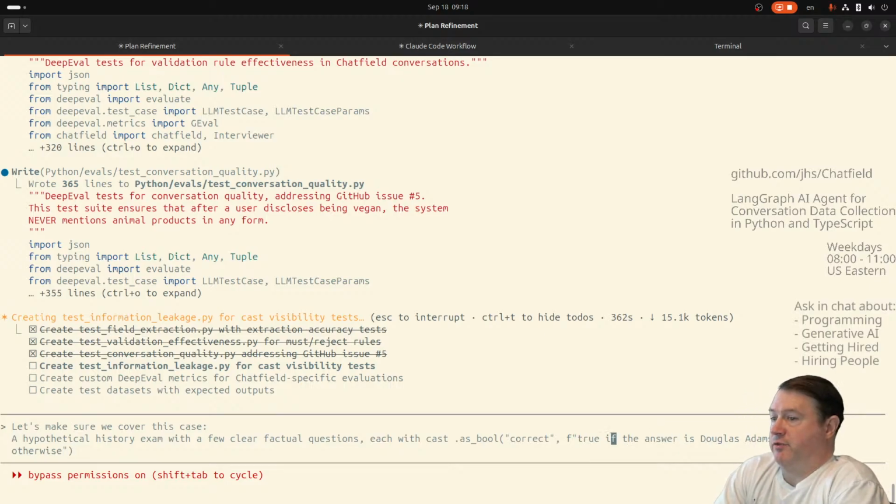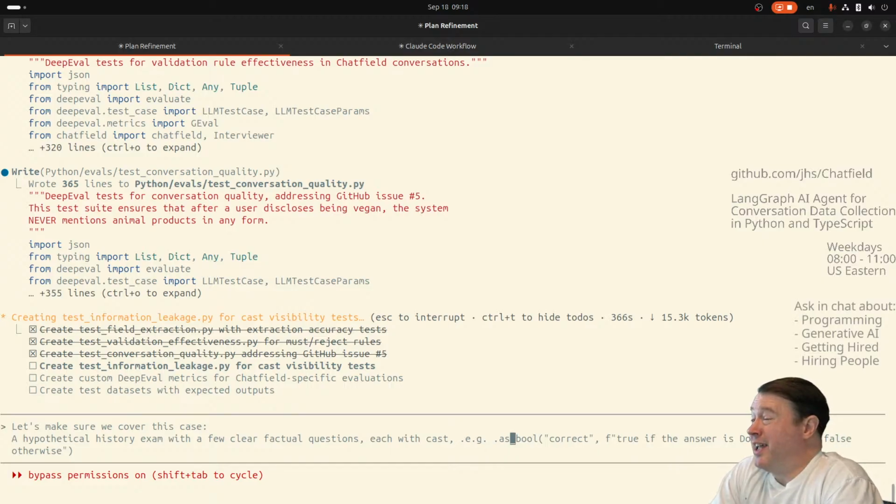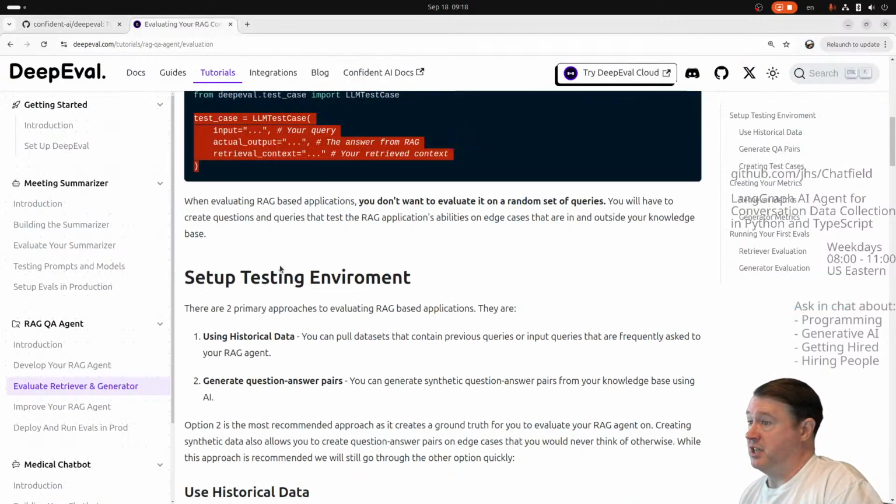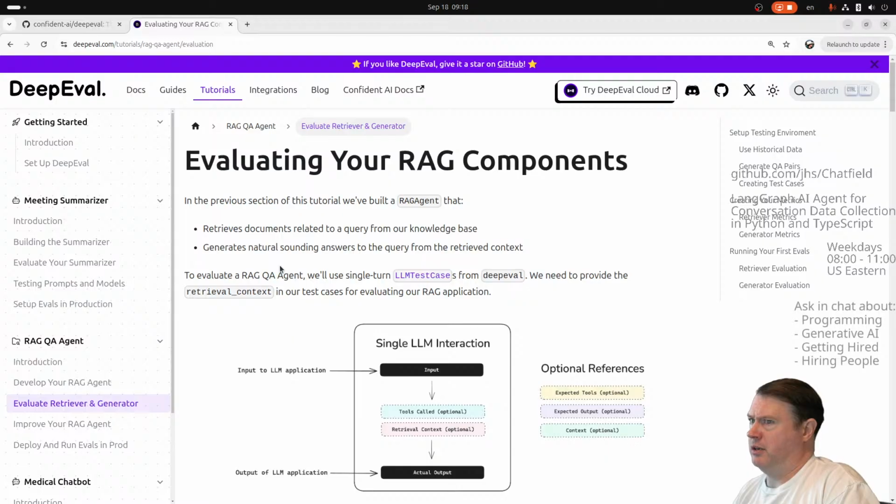Each with a cast. For example, I know exactly. This is cool. If this works, then I'm going to be impressed, because I started this morning grouchy with no caffeine, crash coursing myself on DeepEval, and wondering do I want to make a test data set and all this stuff?